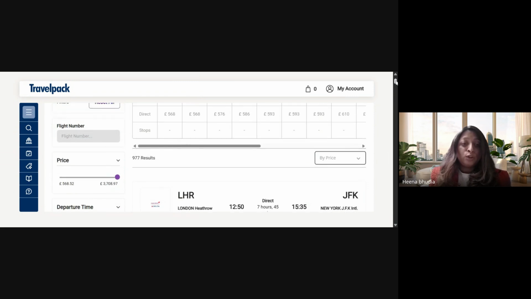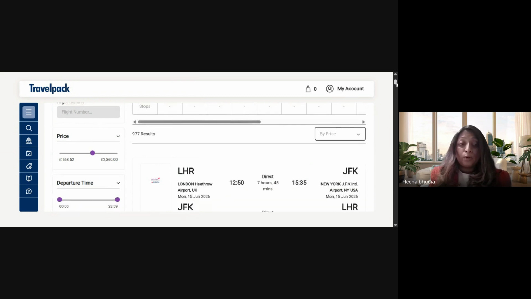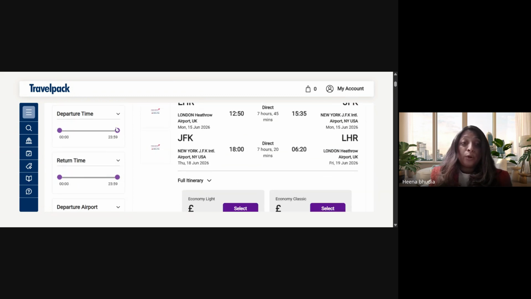On the side, you have some filters. You can filter by flight number. If you had a particular budget in mind, you can use the toggle here for prices. Also, you can use the filters here and the toggle for your departure time. So if you wanted a morning flight only, actually let's do an evening flight because then you can see the difference here. Then you would just click on that and it will change it to a morning flight, sorry, an evening flight.